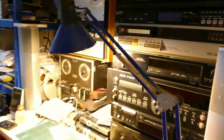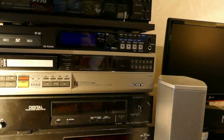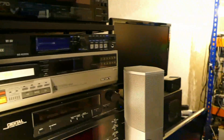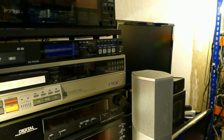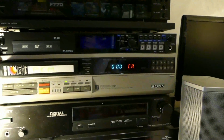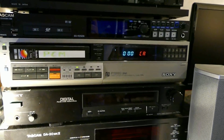We also have, way over here in the audio system, an SLC9. Let me see if I can power it up. I can't quite remember what switches I have to flick to power that up. There we go. So we have a C9, and you might say, well, what's it doing over in the audio section?